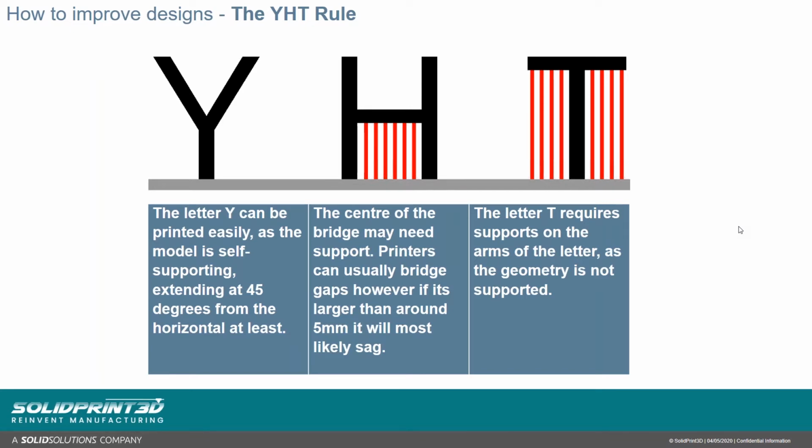So these two rules here are probably the most simple, most basic rules you can find with 3D printing itself, or how we can design for 3D printers anyway. That 45 degrees and the YHT. So it's usually a nice way just to have a look at some of the models you already got and ones you're looking to be printing and think, well, how can we go through? How can we apply these changes to actually make the most out of the design process and the printing process?